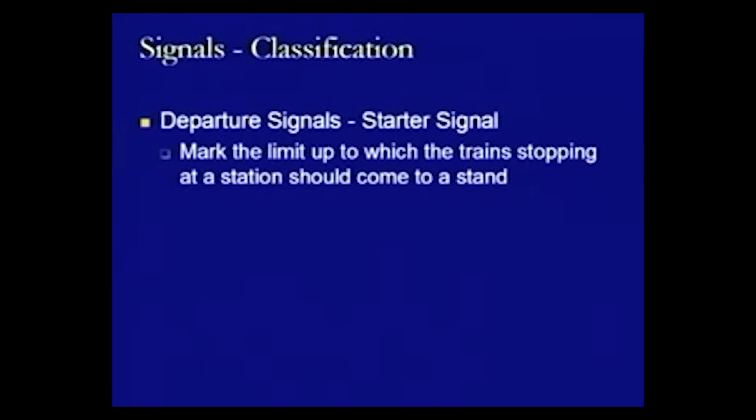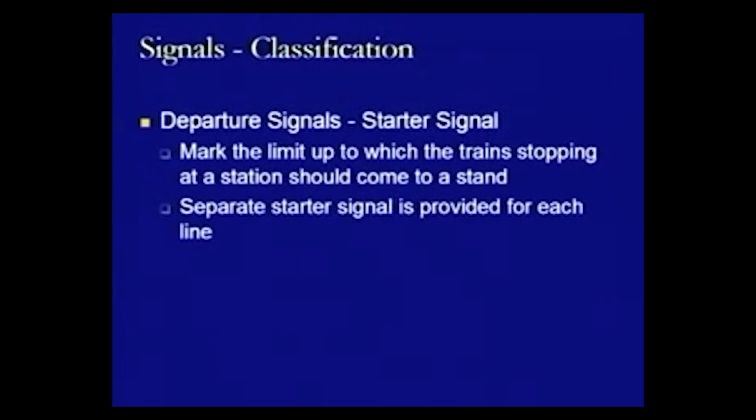So, this is one of the signals which limits the length up to which the train will be stopping at the station, and the length of the platform itself. We can understand this also in the direction of the departure: this is the signal provided on the track adjacent to the platform, at the very start where the locomotive is standing. And if we have a large number of lines or tracks, then separate starter signals have to be provided for all those lines or tracks. Only then can the trains standing on those tracks understand, and the operations of those trains be maintained.